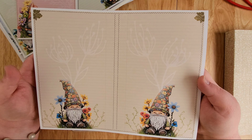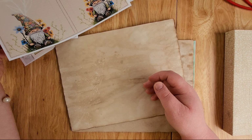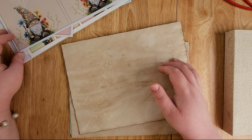Then we have the tan one as well. And yeah, that's the gnome writing paper kit. So I'm debating on, I actually have not listed them yet, but when you see this video they will be listed. I'm debating on making it a whole themed kit together or posting them separately. I'm not sure. So either way, just search gnome, and if you don't see the handmade paper under that, then just search handmade paper, things like that. And I'll also leave links to everything that I end up making.